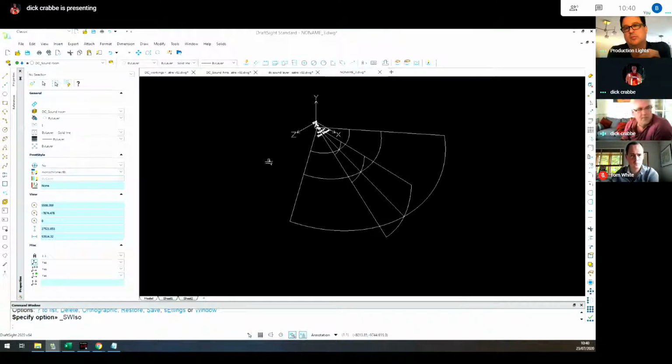I'm not sure that I can find that drawing that I showed a couple of weeks ago with the rigging information and the pan and tilt that came from the Excel spreadsheet.